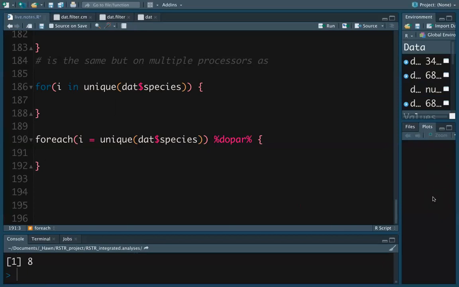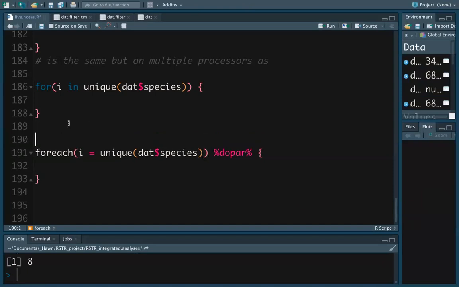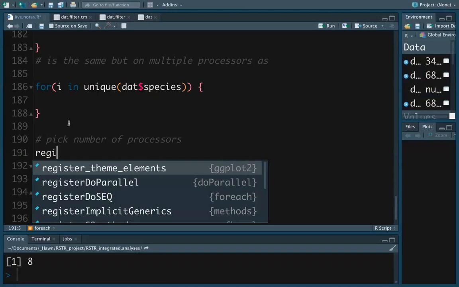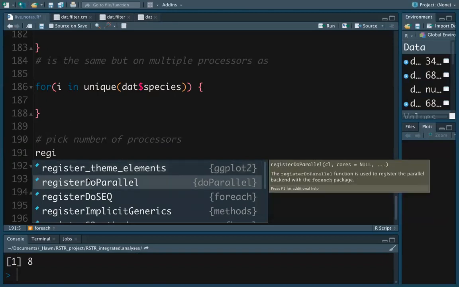So instead of doing that, we're going to save them, which is why you'll see on the GitHub that there are PDFs labeled by the species, because we're just going to save them that way instead. The other part is we have to tell it how many processors to use, and to do that we do registerDoParallel.